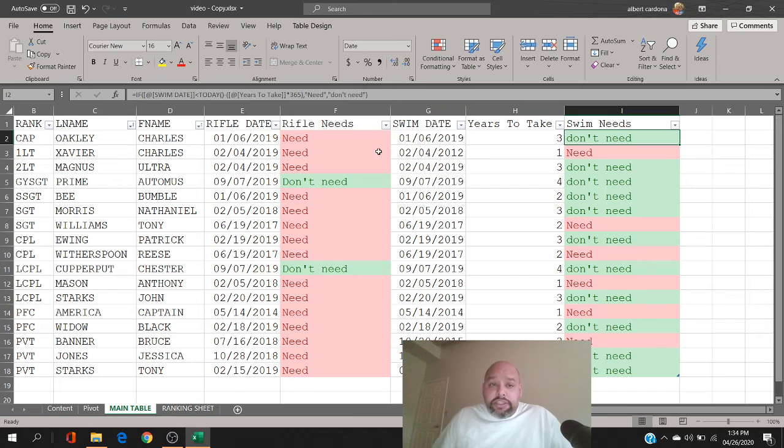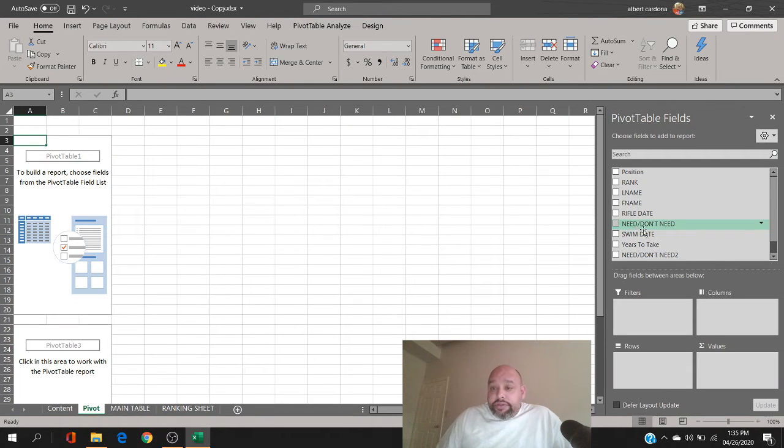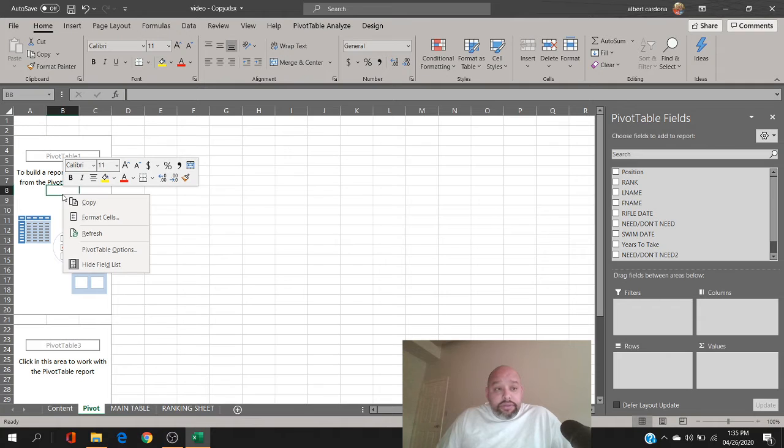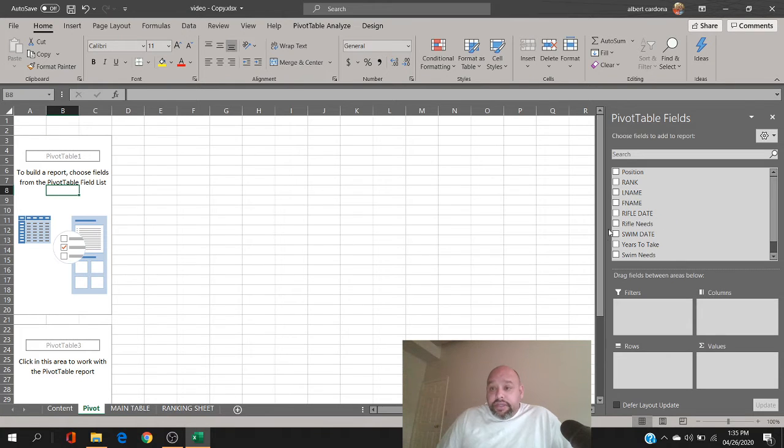You want to be specific with it. That's why I did that, because I originally didn't do it specifically, and I realized it causes a headache. So you see, it still says rifle needs here. What you're going to have to do is come here and click refresh. It changed, and let's click refresh here too, because it's basically the same thing, and you see it's changed there.